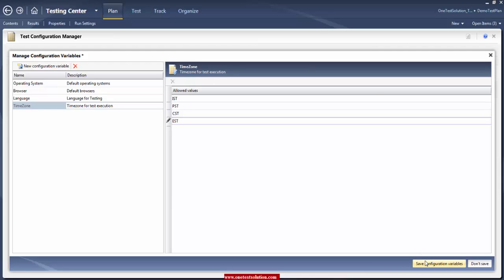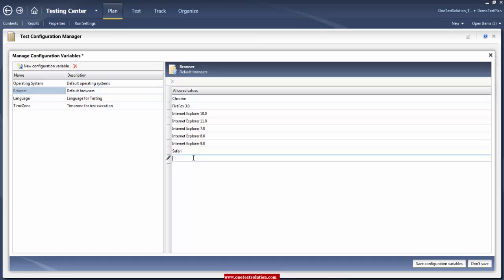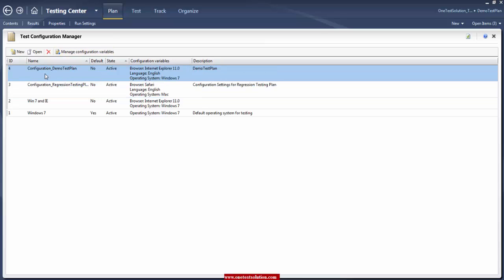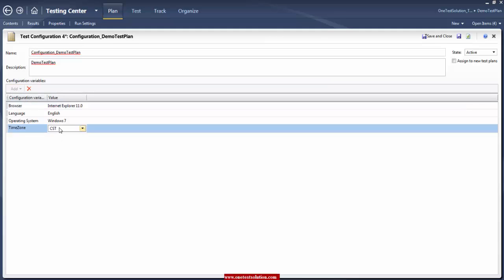But before saving this, let's say I want to add another browser. I want to add Firefox 11. So I can add it here, Firefox 11. Save variables. Now if I go to this plan, in this setting, configuration demo test plan, I will see one more option called time zone, and I can select which time zone I want to do my test execution in.